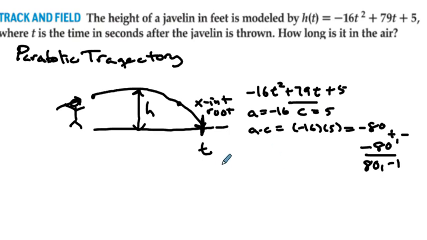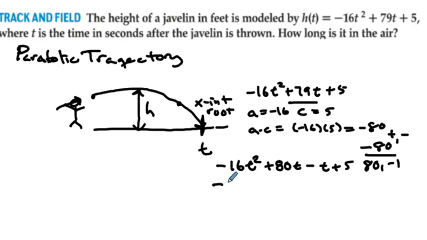So we're going to decompose this now into negative 16t squared. Let's rewrite this 79t as plus 80t minus t, right? 1t, and then plus 5. Okay? And so I am looking at this and I'm saying, okay, well, let's factor out 16 does go into 80, right? And I know that because I just figured this out right here.